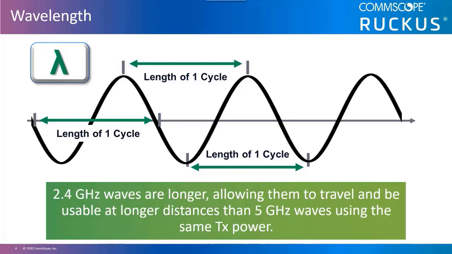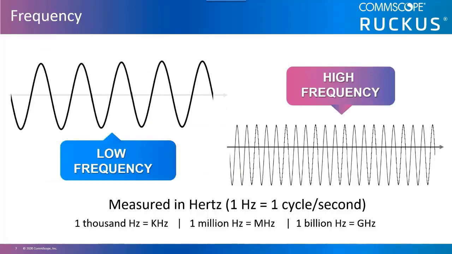Frequency is the number of times that a wave oscillates within a period of time. For wireless communications, frequency is measured in one second intervals. One oscillation in a second is known as a hertz. 2.4 gigahertz signals oscillate around 2.4 to 2.5 billion times per second, and 5 gigahertz signals oscillate around 5 to 6 billion times per second.